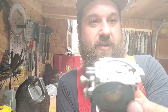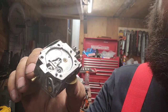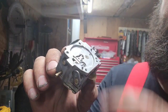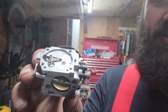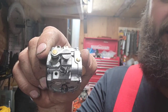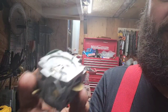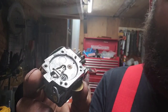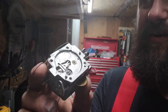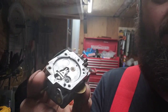So, when you do your carb kits, here, let's see if, there we go. When you do a carb kit in a saw, you make damn sure that that is adjusted correctly, or the saw will be too lean or too rich. Even though you're turning your high and your low, that controls how much overall fuel is getting into the carb. Too rich and it's gonna flood easily. It's not gonna idle. Too lean and you might be lacking fuel on the top end. It'll idle all day long though.